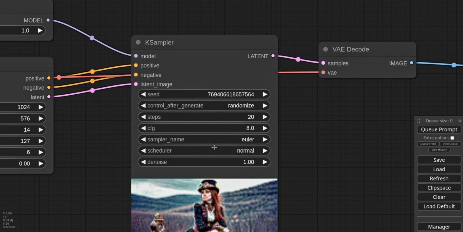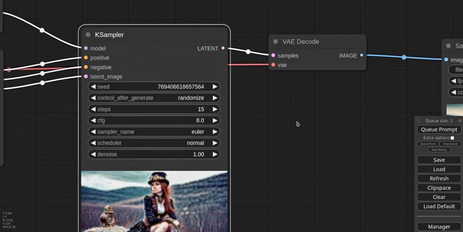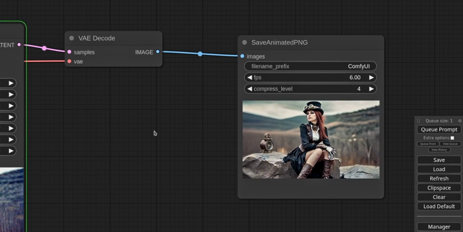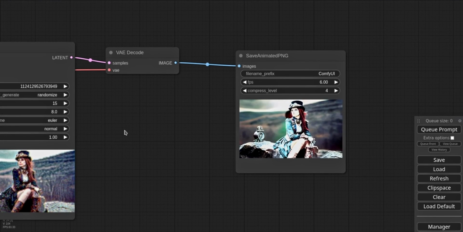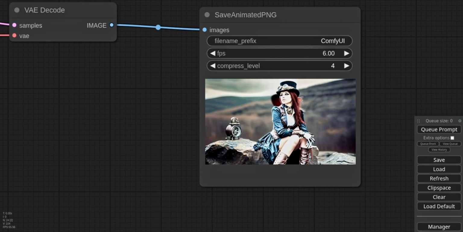One of which, in the K-sampler, is adjusting the steps. I have found sometimes that bringing it down to 15 using Euler can help. So if we do that, let's have a look at what happens. We can see in this case that dropping the number of steps actually did the opposite and in fact made the character a lot brighter.